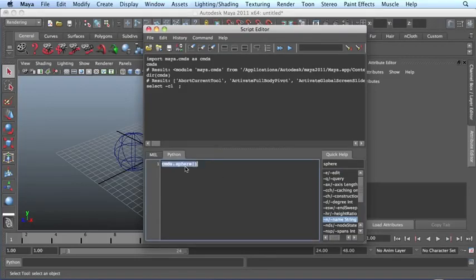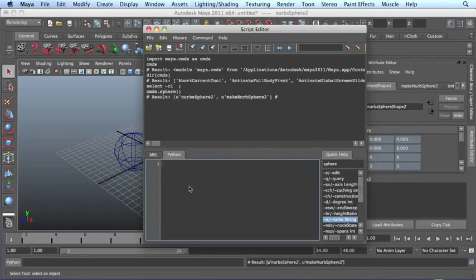And to run the commands, you can select them, and you can hit enter. Now if you hit enter, it runs the command and then it goes away. But if you select everything and hit the bottom right return key, it runs your code, and it still keeps the code here, which is really cool because you don't have to keep typing stuff. And when you're testing and you're running lots of code, you can select parts of it and hit the return key, and you can keep testing it over and over again.